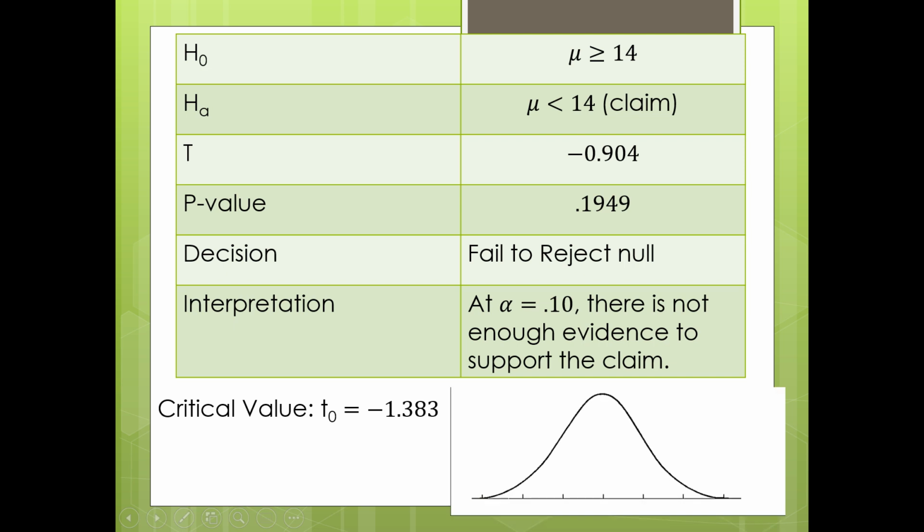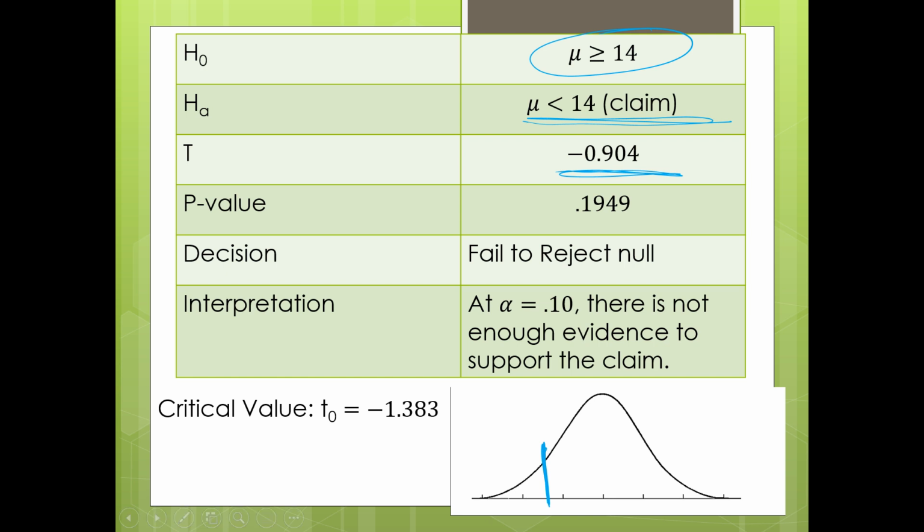Okay, so here's our next one, our critical value. Again, we failed to reject the null. We would be right around here with the critical value, and our t-score wasn't even 1 away. So we were failing to reject our null. And this one, our claim was in the alternate. So when we failed to reject our null, we were unable to support the claim.